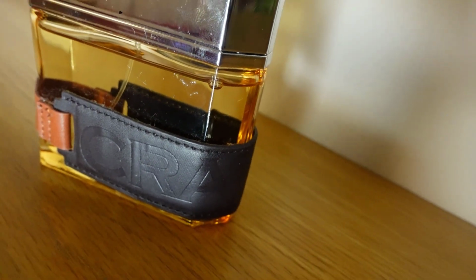Now this is very close to it, I would say about 85% of the way there. So you want to smell sweet, sexy, vanillic, with a touch of nuttiness from the almond. Absolutely gorgeous, with a little bit of musk in here as well. Absolutely perfect for any time, any day, any situation. You can dress this up, you can dress this down. It is a beautiful scent.